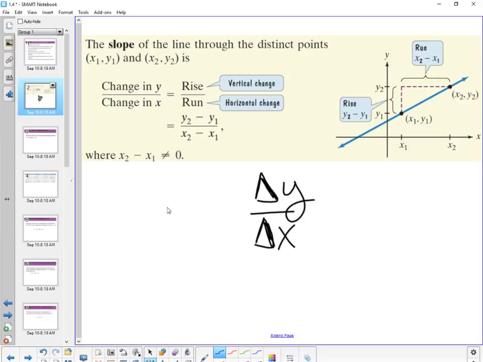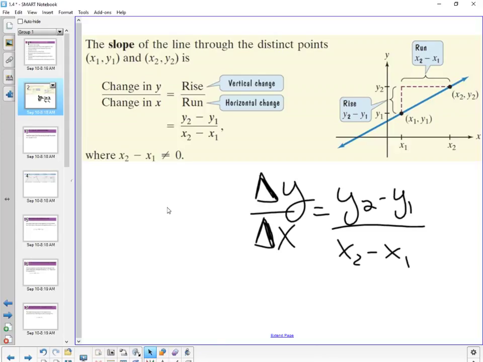And of course, the way we find the change in y over change in x is by doing a subtraction problem. We usually call that y sub 2 minus y sub 1 over x sub 2 minus x sub 1. And the last time we talked, I showed you guys how we modify that by using the function notation versus our equation notation to go from average rate of change to instantaneous rate of change. And it sounds like you guys had some fun with that. That thing is also called the first derivative, which is probably going to be one of the first lessons you learn when you get to calculus, because first derivative is a lot of information.